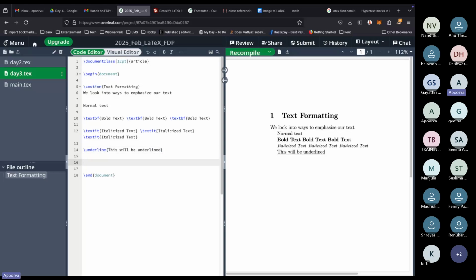Now, many a time we would want to get bold and italicized. Any guesses as to how we might do it? I would want this entire text to be input to a command that gives us bold and italicized. Using all the commands that we have discussed so far, any guesses as to how we might achieve it? Take a minute to think about it.